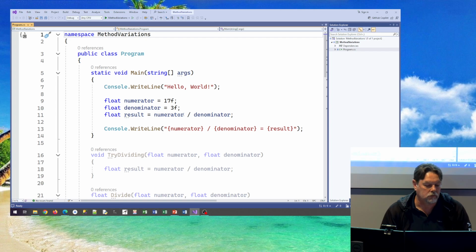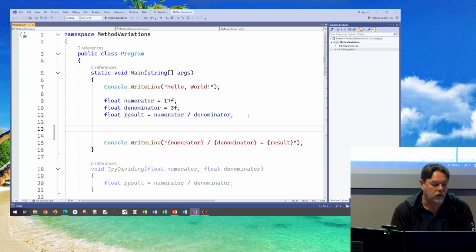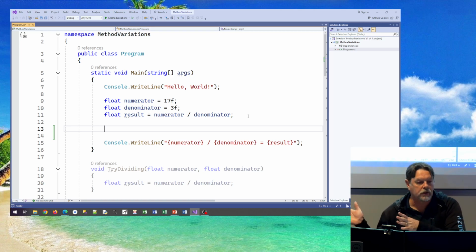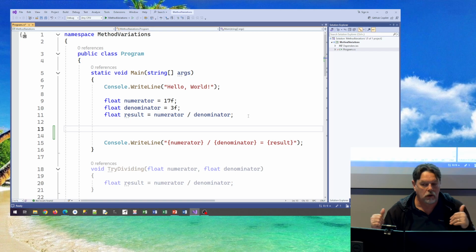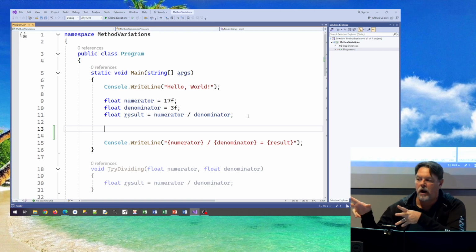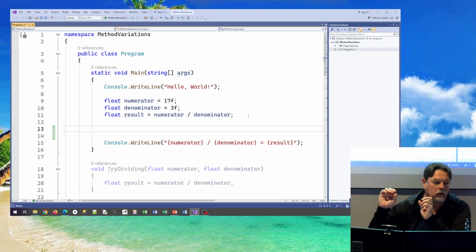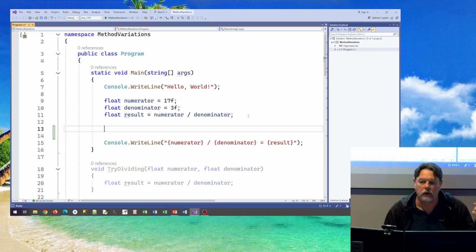The first one is we don't care about the result. And remember last time I said there are many different flavors of functions that we can create, but I'd group them into 3 kinds. There's methods that don't return anything at all. They do a task, they perform an operation, they log some data, whatever, but they don't return anything. You don't care what the result was. That's one kind. Another kind is it returns a single value that you want back from the function.